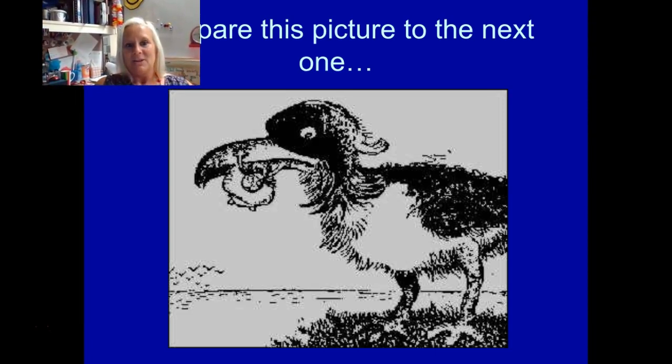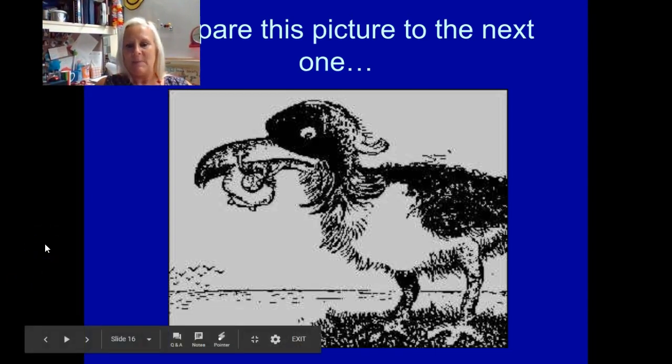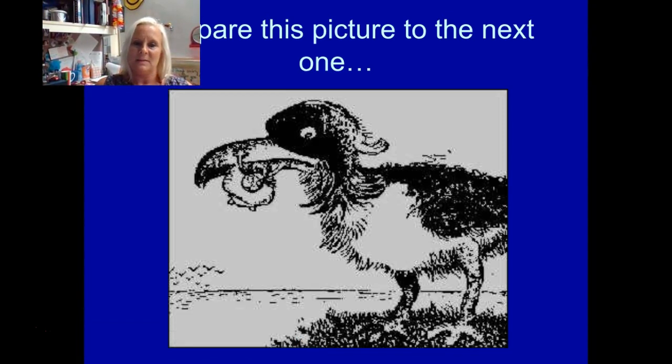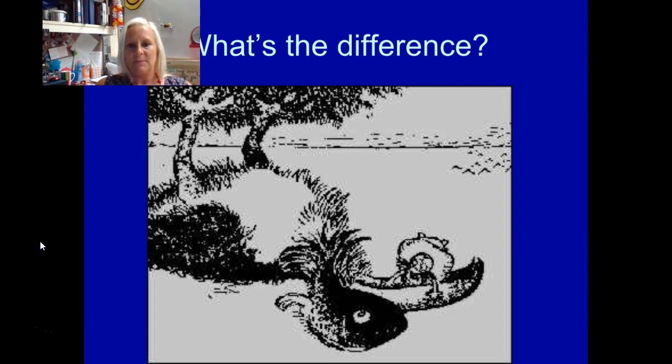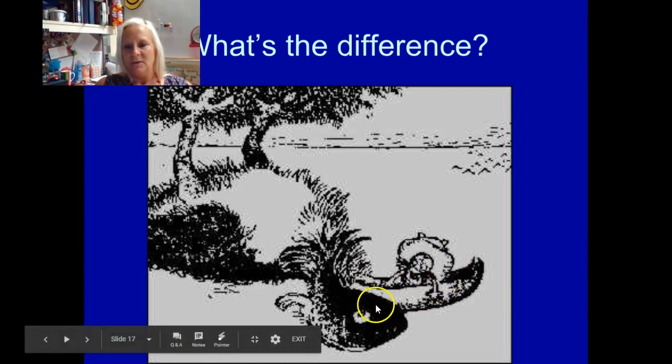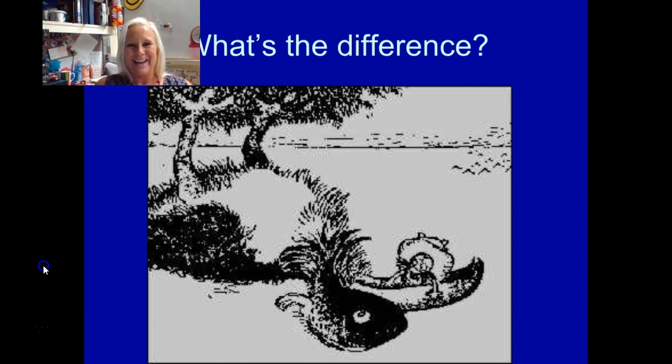Okay, check this out, because now what do you see? The big bird, and it looks like there's a little man with a sombrero in the bird's beak. Do you see it? Now, watch what happens when you flip the picture upside down. Do you see an island with two trees? And the man is now sitting in a canoe, and this looks like a whale or a big fish. I just think that is so cool. I wish I was artistic enough to do stuff like that.